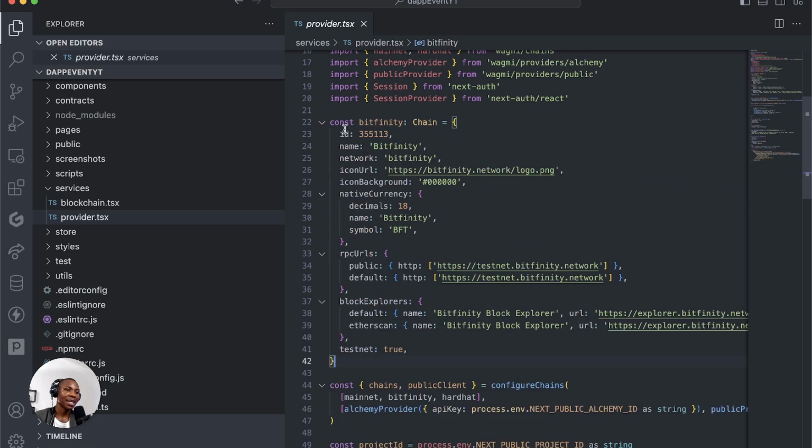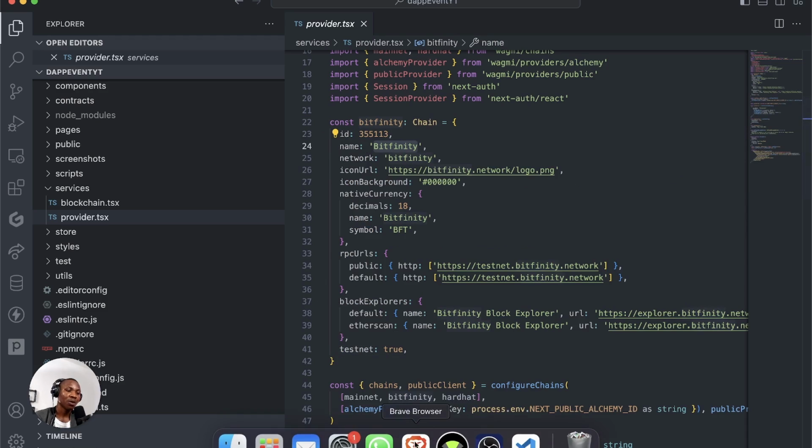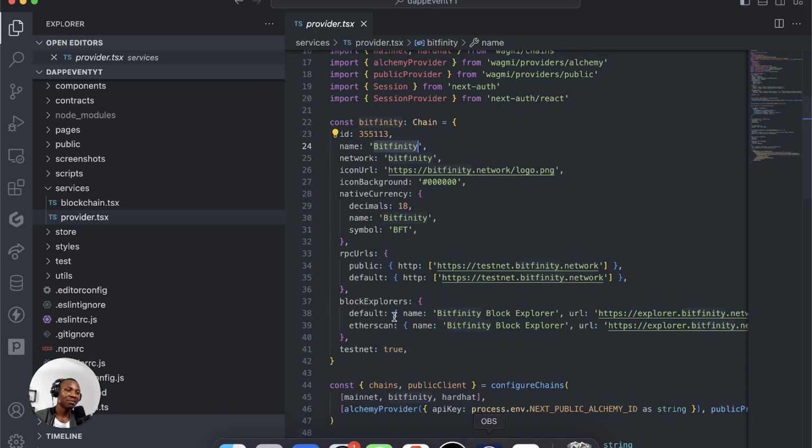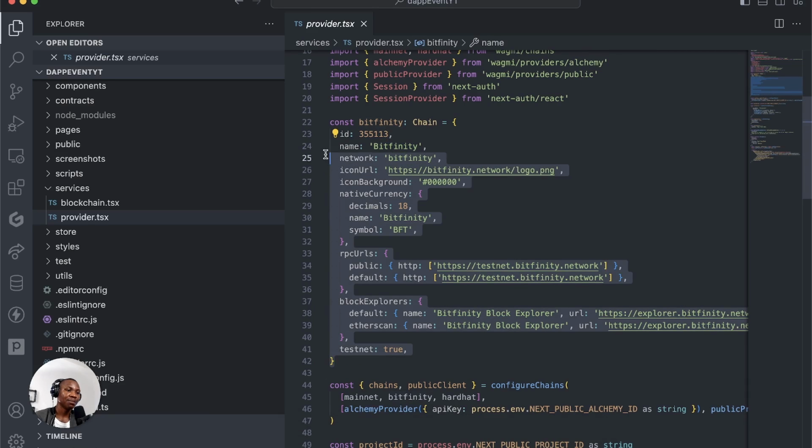I want you to copy that configuration. This configuration includes the chain ID, the Bitfinity network, all the details that you need to have that network. Right now we don't have that here, so we need to replace this with that. To do that, you simply copy this Bitfinity chain information.